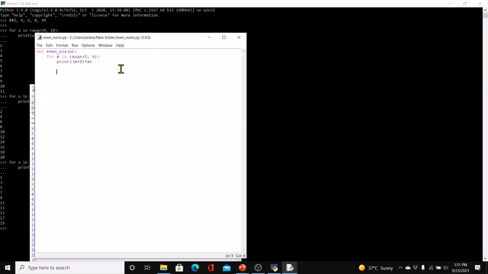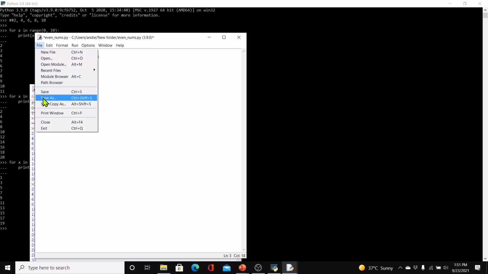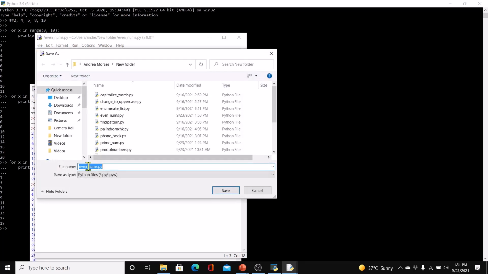Now, for odd numbers, it's the same. So let's just change this to odd. The only difference is we need to change this to 1. And of course, the file name is even numbers. Let's change that. So file, save as, and let's make this odd numbers.